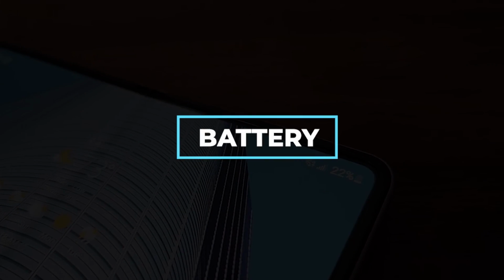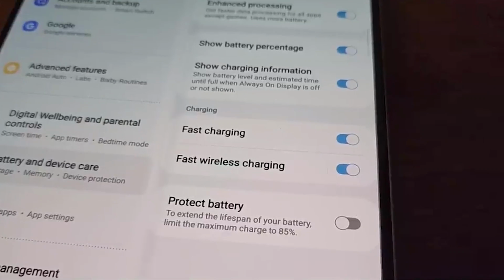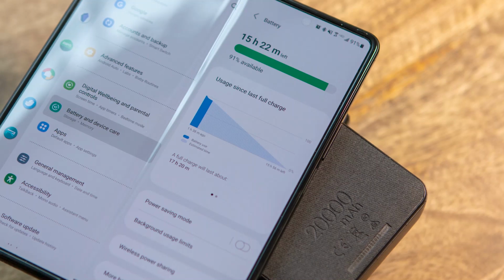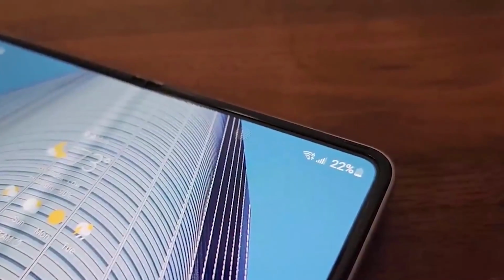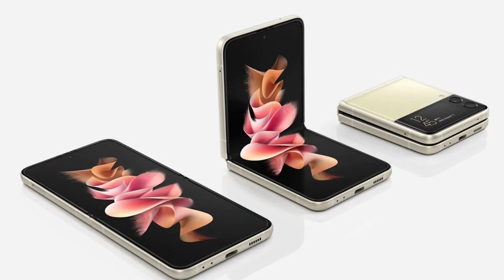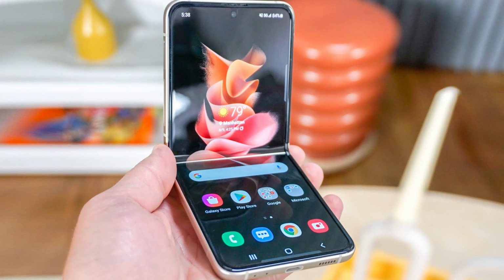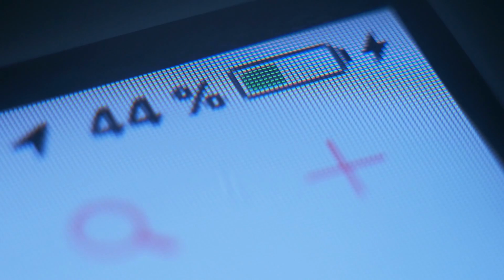Number 1. Battery. It's disappointing that the Fold 4's battery isn't getting any better. The Fold 4 will be capable of providing 4,270 mAh, practically identical to the 4,275 mAh rated capacity of the previous model. So, it's almost clear that the phone's advertised battery capacity will remain the same as the previous model. According to certain reports, Samsung's Galaxy Z Flip 4 could have a larger battery than the Z Flip 3. If the rumor is correct, Samsung's forthcoming foldable phone will have the 25 watts charging speed of the Fold 3, even though we're disappointed with the battery efficiency.